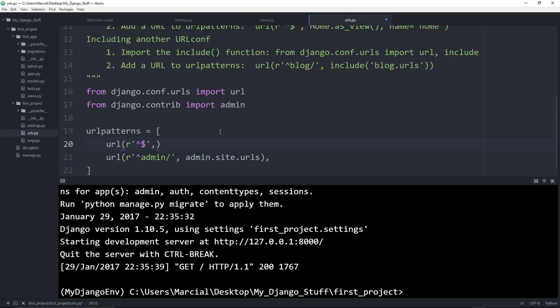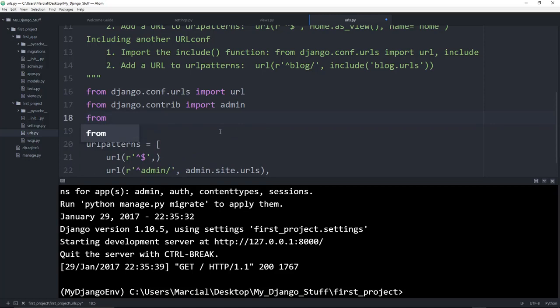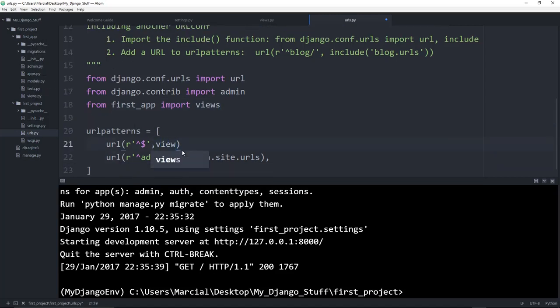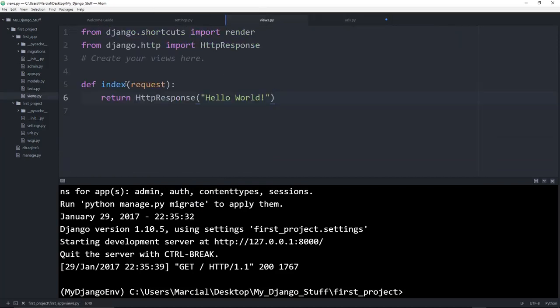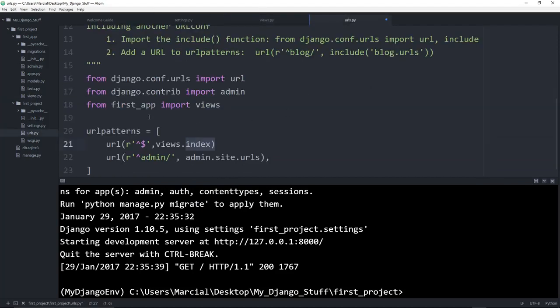And then we need to pass in views.index. But what I need to do is say this: from first_app import views. So what is that actually doing? It's saying, okay, from that first_app folder, import this views.py. And that means here, I can say views dot, and then call that index function, which, remember, is inside views.py. So that's exactly what's happening here. I'm just saying, okay, from that first_app folder, grab views, and then from views, I can call index.